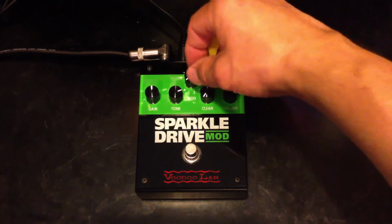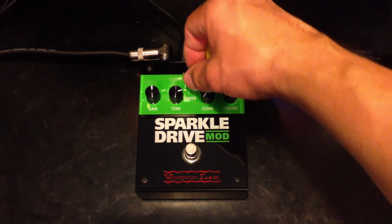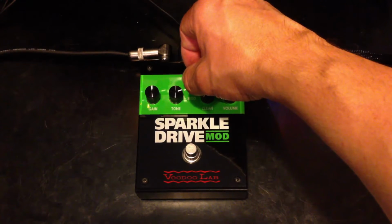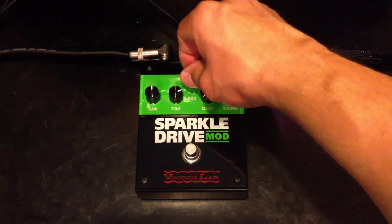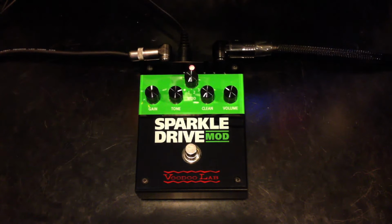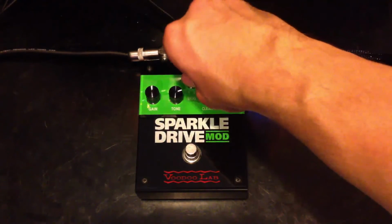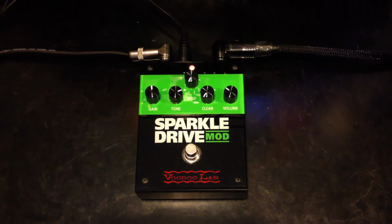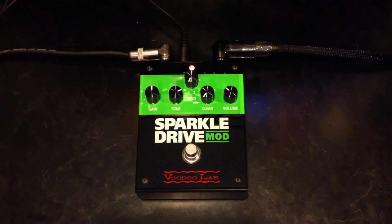So now let's flip through some of the modes. So that's the standard. Mode one is the lead, and it kind of gives it a scoop to the mids a little bit. Well, actually, no, this one's just a thicker sound and more gain. So the standard, this is the lead. Kind of gives it more balls to the sound a little bit.